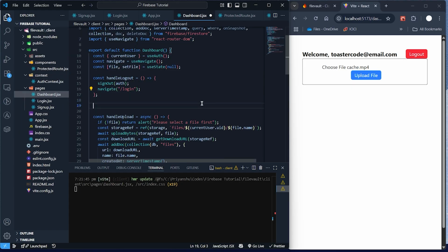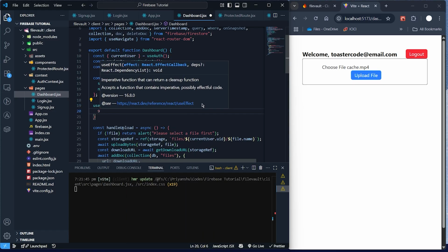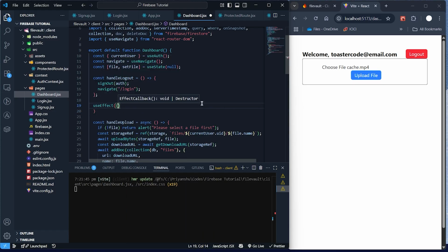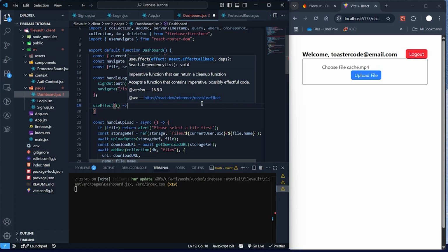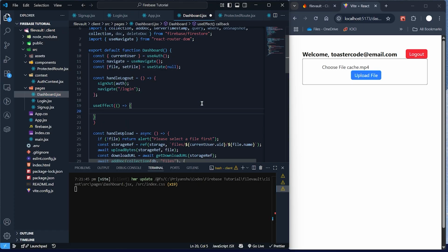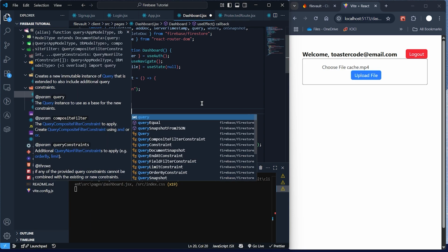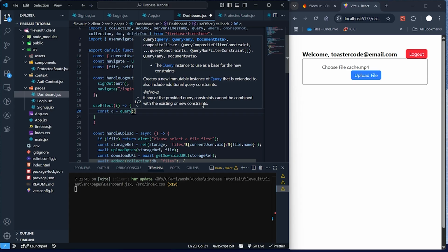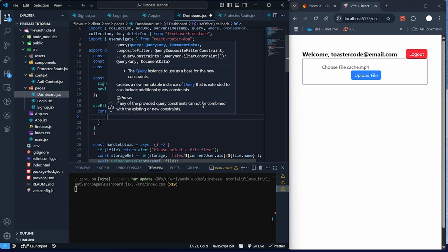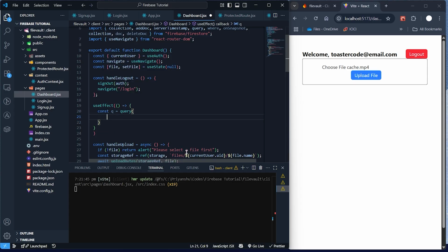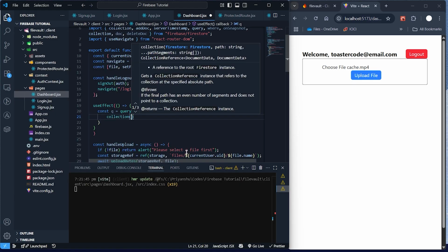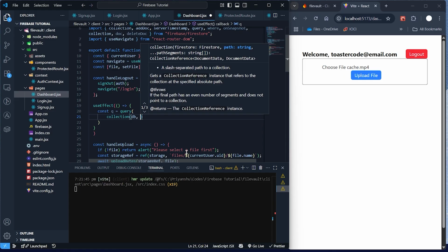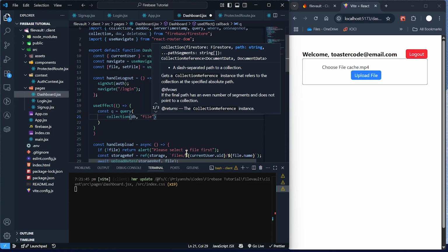Let's add a use effect over here. Const q equals, we have to pass the query, and what will the query be? Query will be collection, this is the database and this is the files.